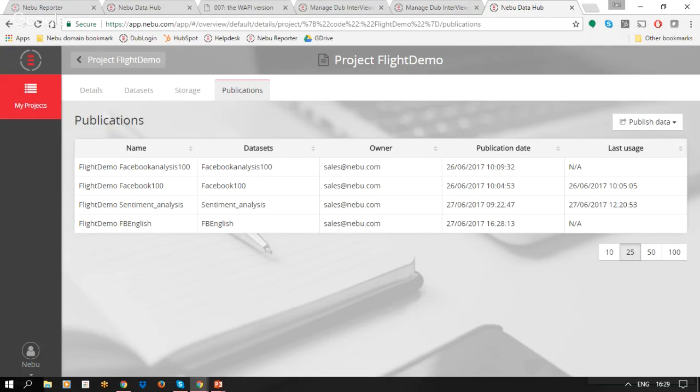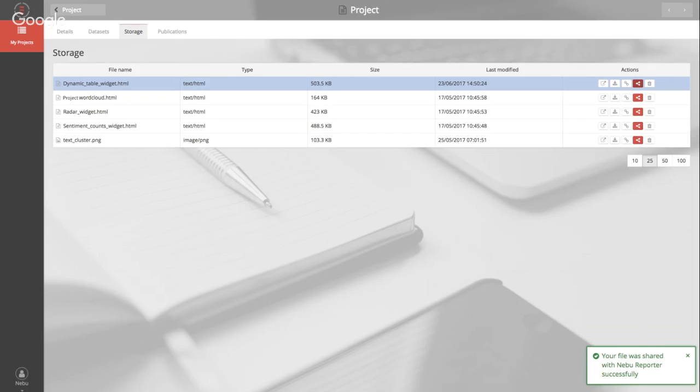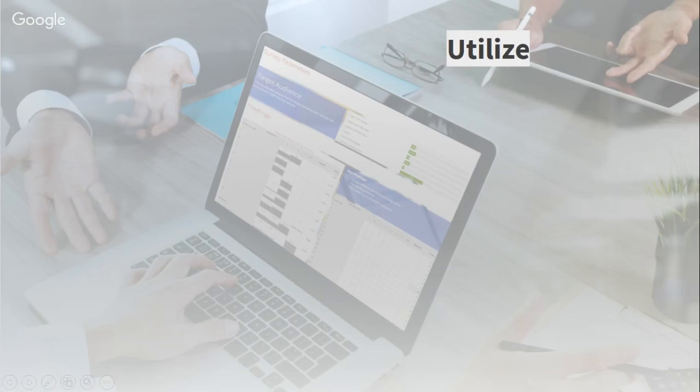So now, looking at using that visualization: we've published it and put it there, but we want to be able to use it. We want to get that into a format presentable to our clients, maybe letting our own client see that information. So, just recapping, we'll look at a couple of examples of Nebu Reporter, seeing the information that's being embedded in there as well.